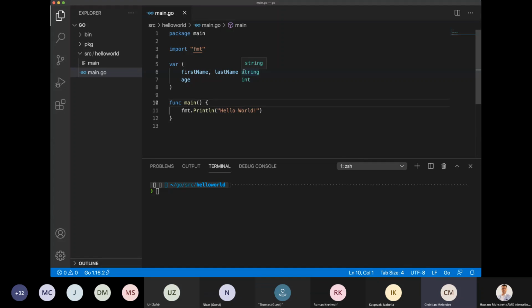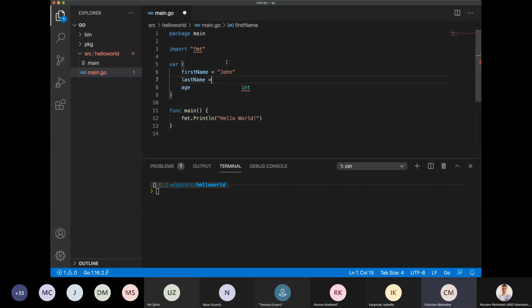All right, so now that I have my variables here, I can declare them. But what if I want to declare them and initialize them, right? If I want to do that, I can do something like this, and again, notice VS Code is going to start formatting the code for me. So I'm going to do something like equals John, and I can remove the comma here, and I can have another initialization here, and that's going to be John Doe, right? As soon as I hit save, notice that again the format gets applied. So I can initialize the variables in this way.